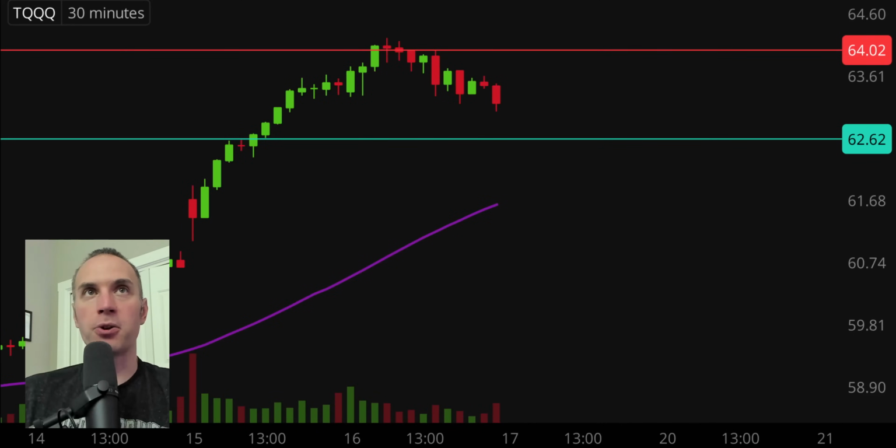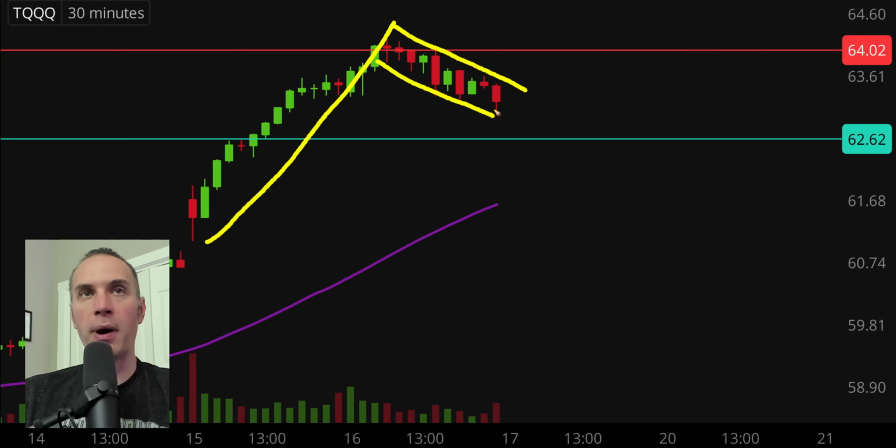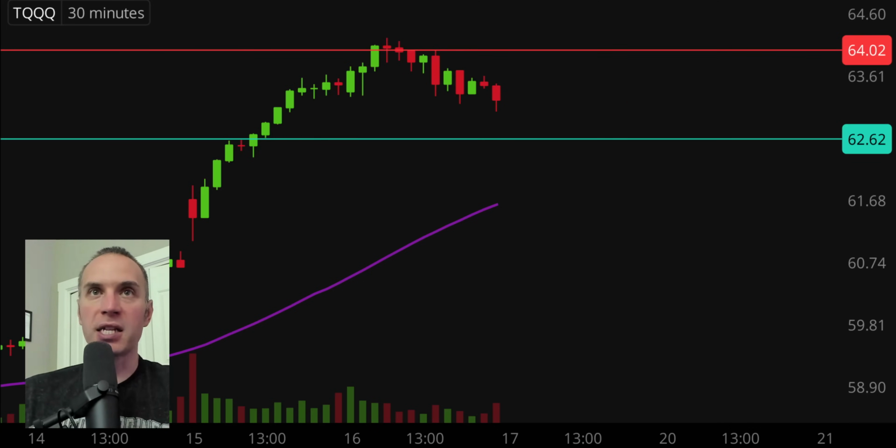Now, in the very near term, like I said, right here, not so good today. But if you look at it from more of a bigger picture standpoint and you factor in what was going on before the pullback, you have that action. And what I've just drawn there is a bull flag pattern. Now, just because it's a bullish pattern does not mean it's guaranteed to go upwards. But my point here is that looking at one day in isolation and saying, uh-oh, everything's ruined because of this pullback, well, no, just look at a couple of days more and you can see a good, solid bull flag pattern. So that is how I would best classify TQQQ right now, just a bull flag on the 30-minute.